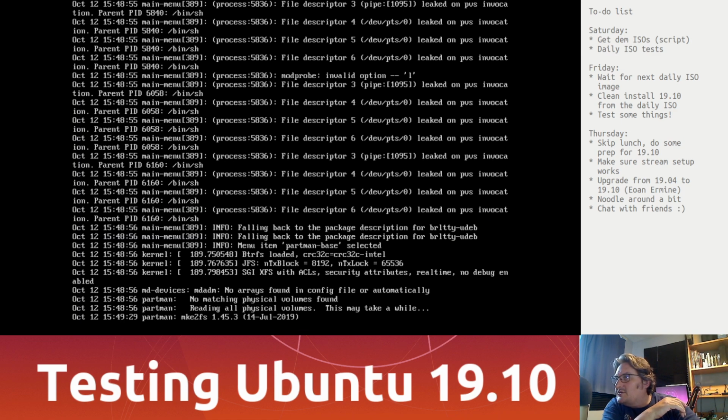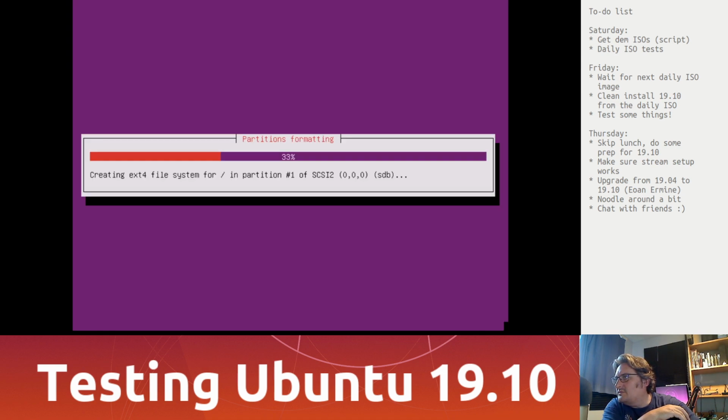What's it doing now? It's using partman to partition the disk, and mkfs to format it as ext whatever, ext4 I think I chose, or it will choose. So yeah, it's pretty cool. I have a fondness for this installer. Now I feel at home. Yeah, this has been around for such a long time.